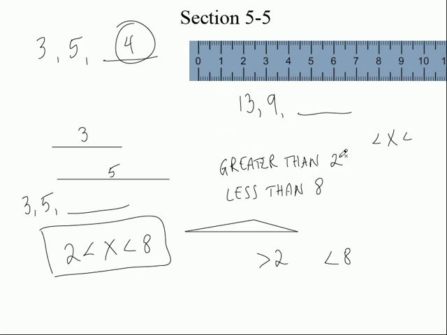How did I find that 2 from the numbers 3 and 5? What did I do to 3 and 5 to get a 2? I added 3 and 5 to get a 2? Thank you. I subtracted those two numbers to get 2. And then I did what to those two numbers to get the 8? I added them. Okay, so what are we going to do here? Subtract them to get the smaller one. What's 13 minus 9? It's 4. And then what do we do to them? We add them to get this one right here. What would that be? 22. And that would be our answer.